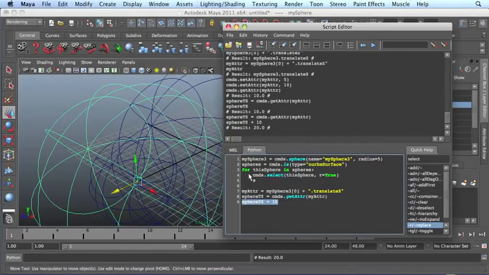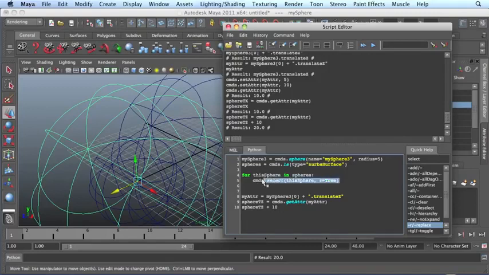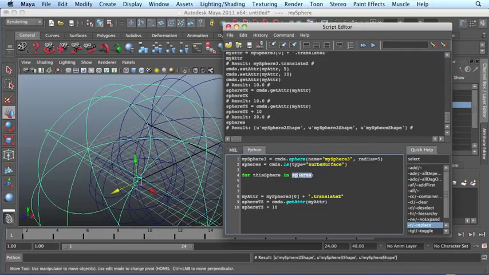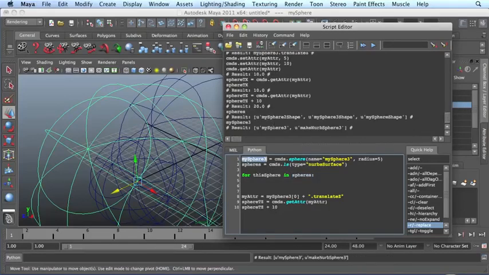So we're kind of onto something, which means we can move back up here into our loop before, where we were looping over every sphere, and we were doing something with it. We were selecting it. But instead of selecting it, let's use what we were already doing down here, up here. So every time we loop, we're going to see what spheres here. Spheres is the shape nodes. And actually, that's not what we want in this case. What we want is the transforms, right? So we got to format that first.